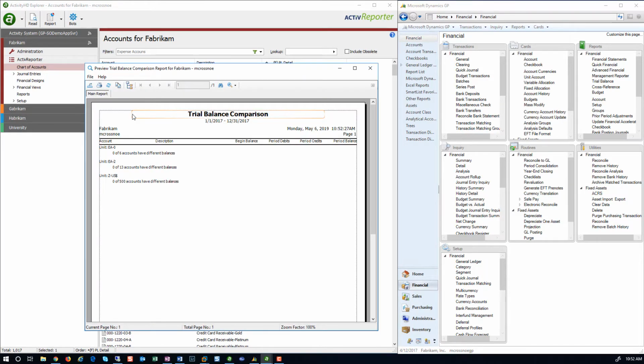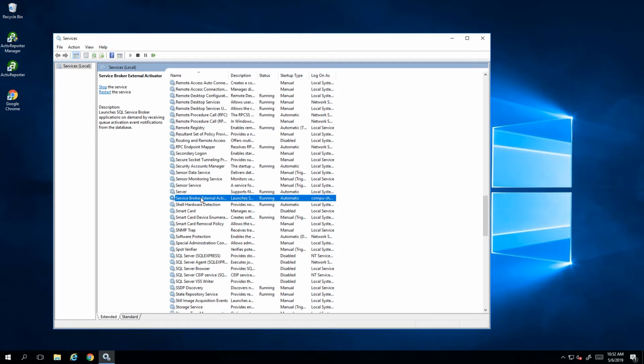There are 3 lines on the report. The first 2 lines are for unit accounts, and the third line is for accounts with US dollars. The number of accounts shown might not match the total number of accounts in the Chart of Accounts. However, the number of accounts shown will match the number of accounts in the Chart of Accounts that have actual postings or budget entries.